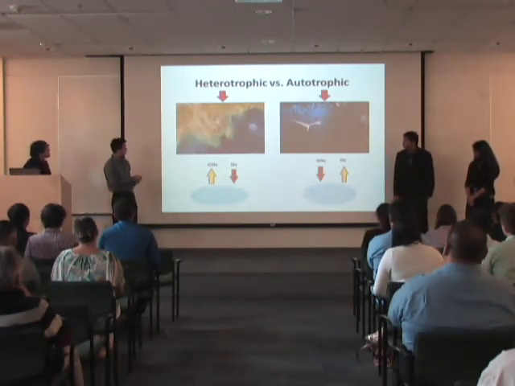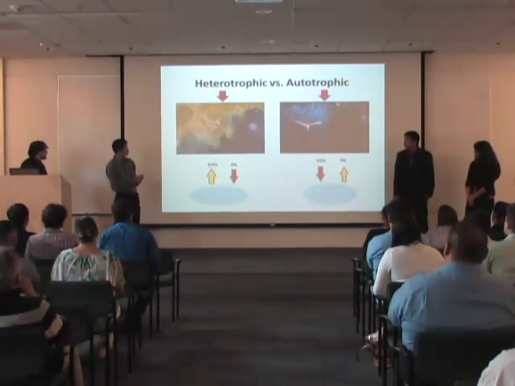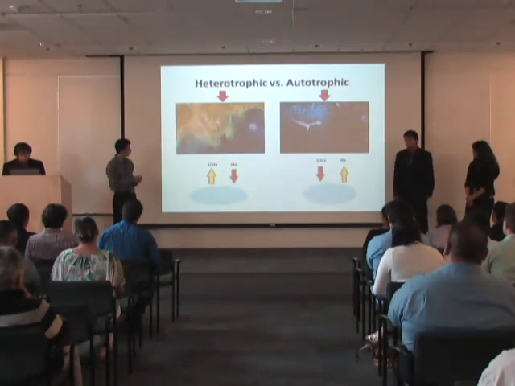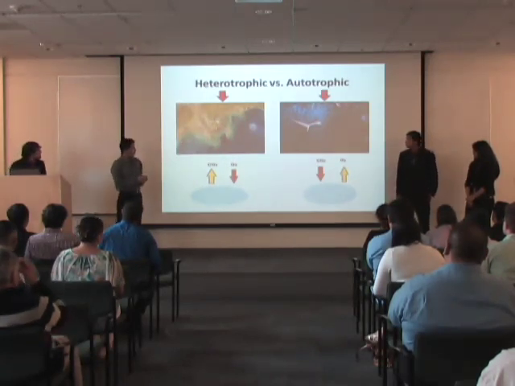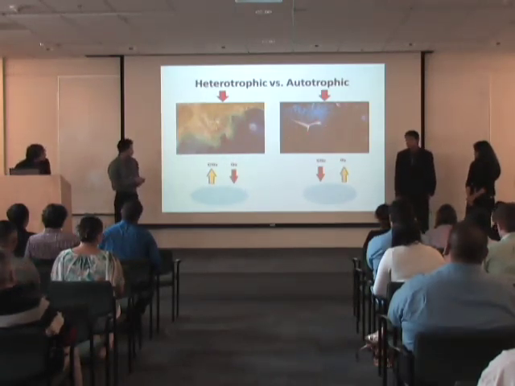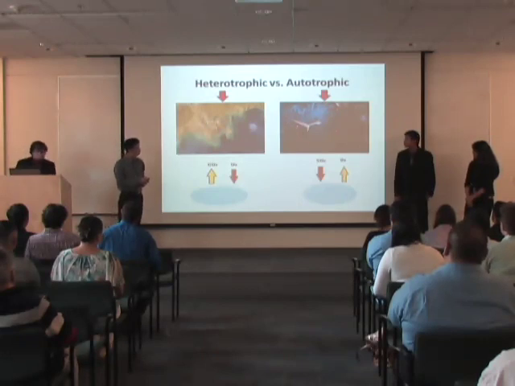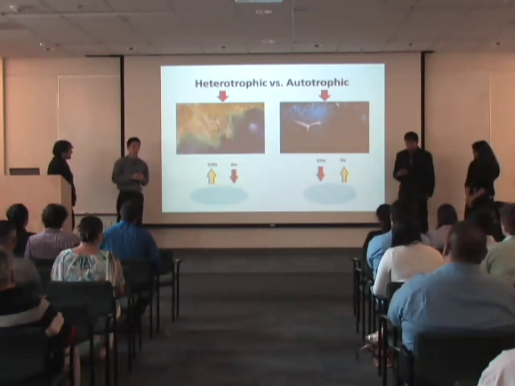So right here is the picture of a heterotrophic environment. As you can see, the green area along the shore is considered heterotrophic. And the next picture is an autotrophic environment, where there is enough oxygen for fish to survive. In fact, it is producing oxygen and reducing carbon dioxide.